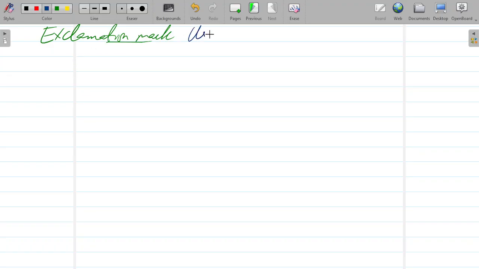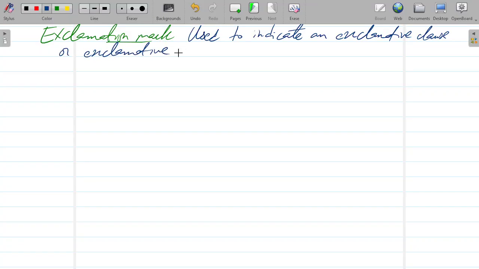So the exclamation mark is used to indicate an exclamative clause, and that's a fancy term. We've done exclamatory sentences, so that's basically what they're pointing to. Or exclamative expression in informal writing.